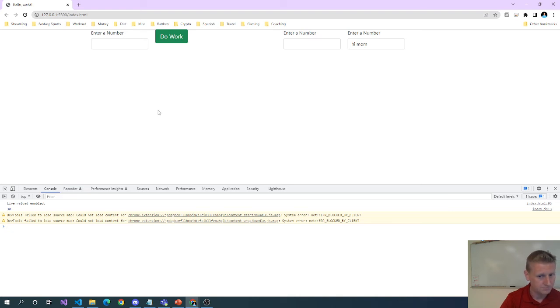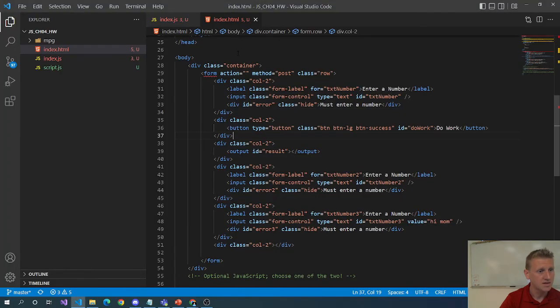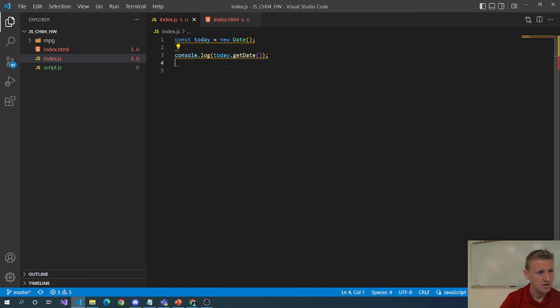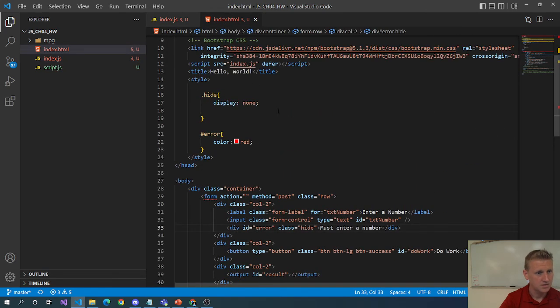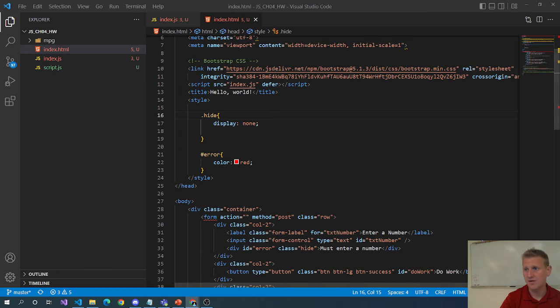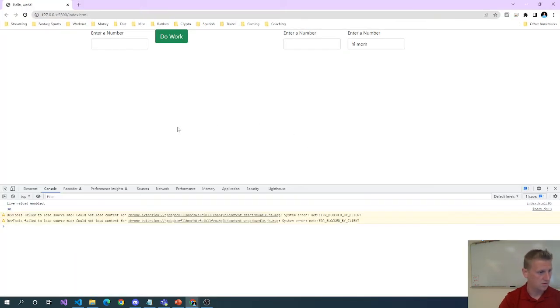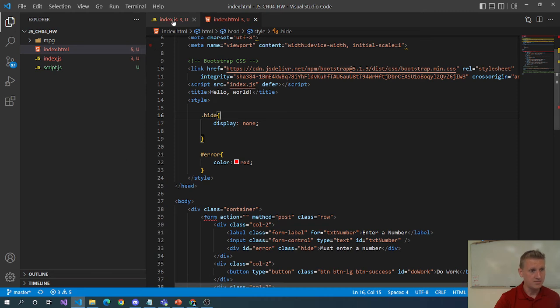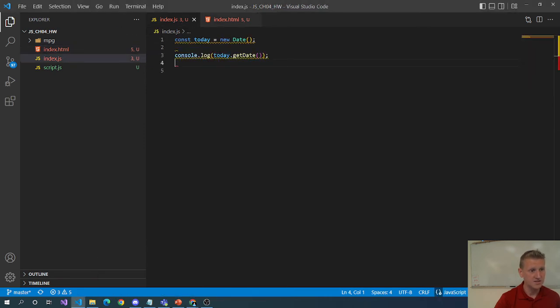Did I save that? Save, console.log. Let's load it up. Interesting, oh, it was there, I just overlooked it, because all I'm getting back is 30. Well, today is the 30th, so you might expect a little bit more information, and I wouldn't blame you. So therefore, let's look at the different methods.